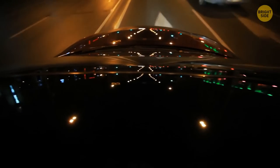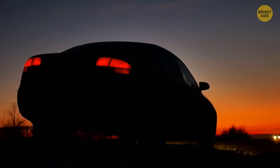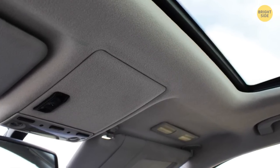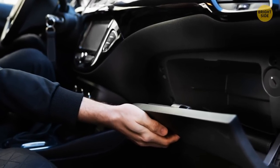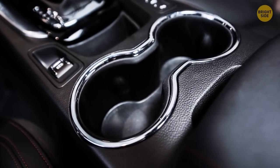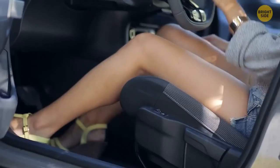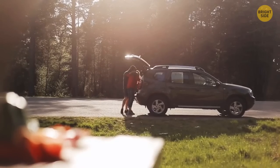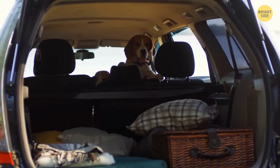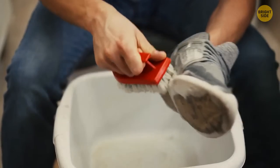See if you can find any hidden storage spaces in your ride. It could be a little pop-out compartment near your rearview mirror that's just perfect for your cell phone or shades, or a secret hiding spot behind the climate control panel. You can also check under the passenger seat or behind the front row if you have a crossover — chances are there are easy-to-remove bins where you can drop your dirty shoes and clean them afterwards.